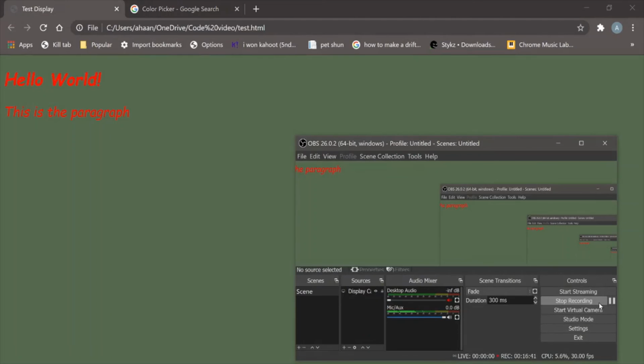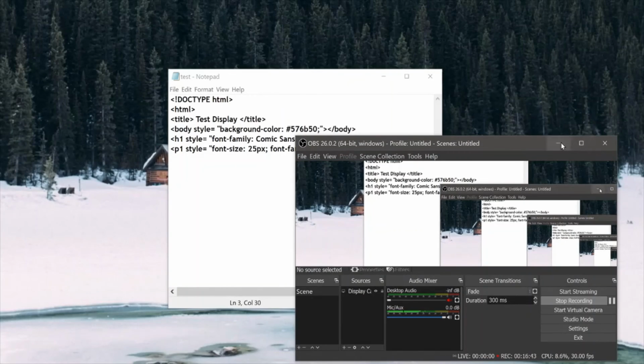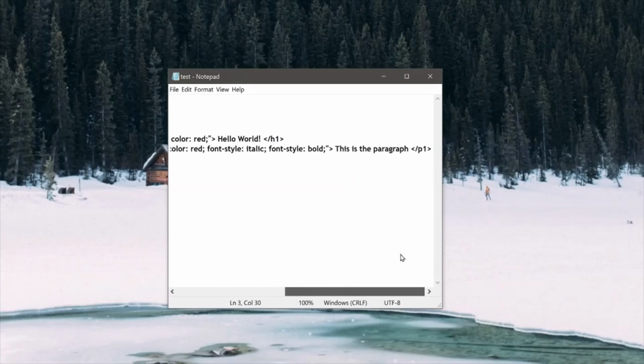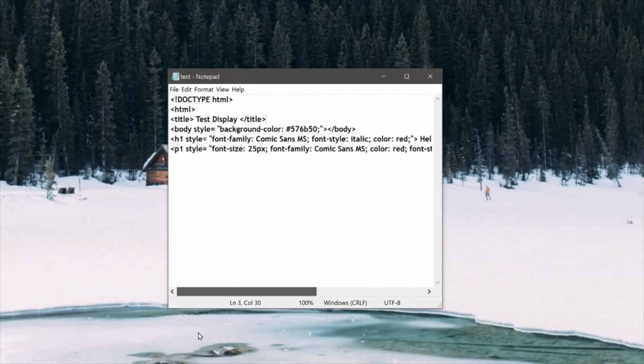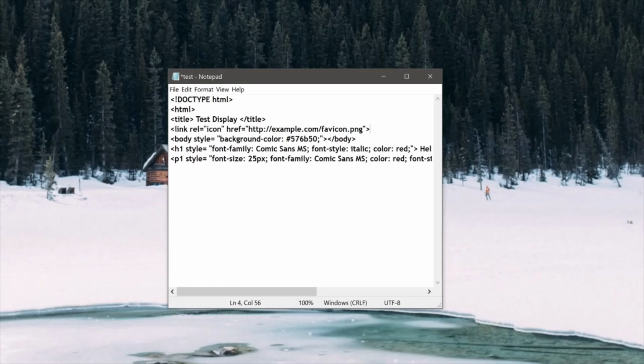I think we can also change the icon. One second. Okay, yeah, to change the icon, we can just make a new line of code under the title saying link rel icon, and we can choose an icon that we want. I copied this from a website, so shout out to whoever did this.